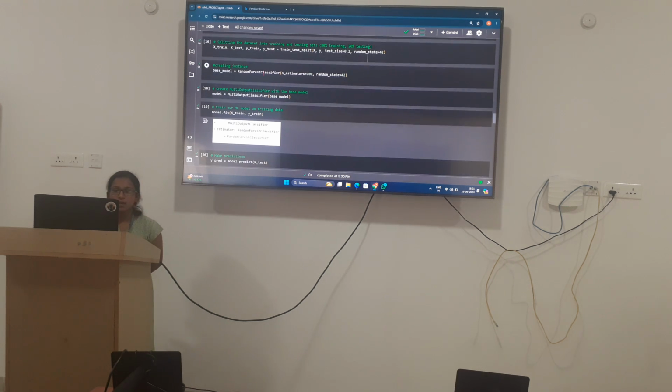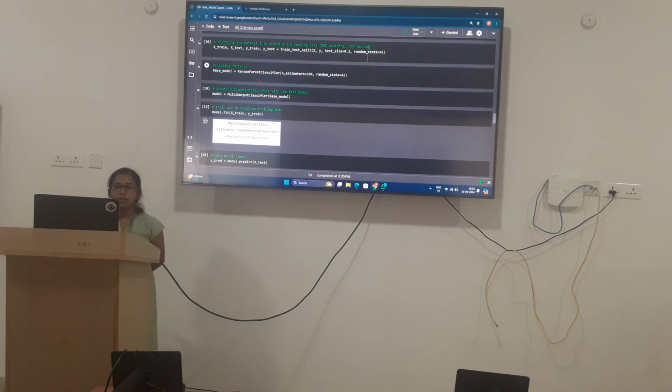And next we use a base model, the RandomForestClassifier. As I have told earlier, it is used for making decision trees, and it merges them to get an accurate prediction.